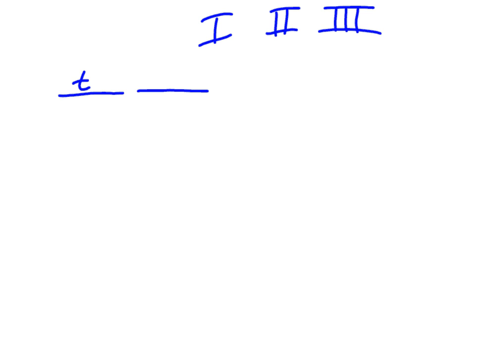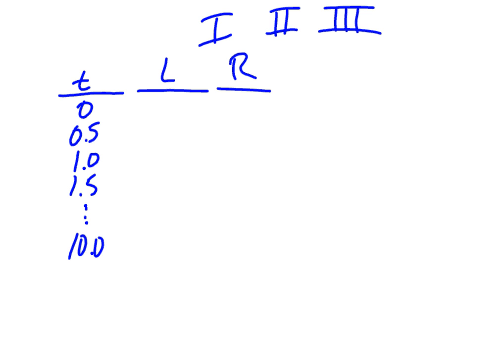Okay. You are going to do sections 1, 2, and 3 of your lab write-up. There are no questions for this lab, so you don't have to worry about section 4. But the type of data that I want you to get as far as your table is concerned, obviously I want you to put your raw data, which is your time, and then numbers in the left versus numbers in the right, right? So 0, 0.5, 1.0, 1.5, all the way down to 10. Okay, and of course you'll have your values in there. So that'll be one table that you're going to have.